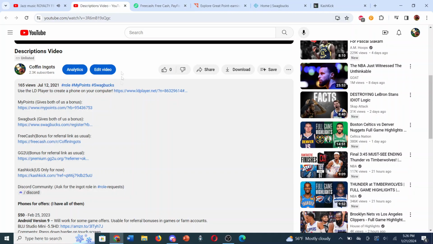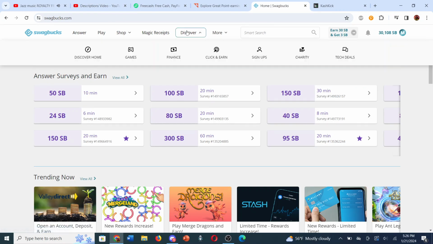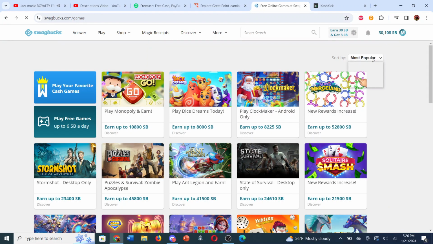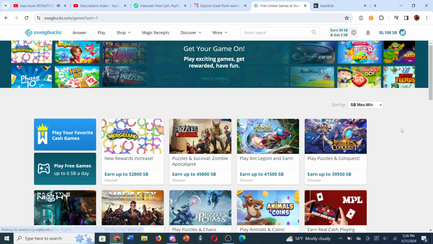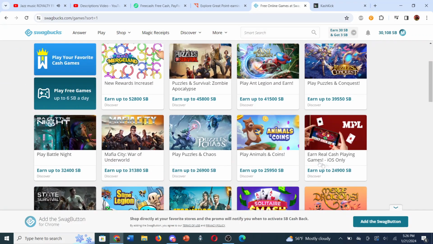Okay, and Swagbucks is the same thing. Click on the link there, go to Discover and Games, and you want to probably search from max to min, because Rise of Kingdoms pays a lot. Sometimes they have a different type of offer and it pays more, because you don't want to go all the way. And yeah, I've seen it at a couple hundred dollars, so pretty good.